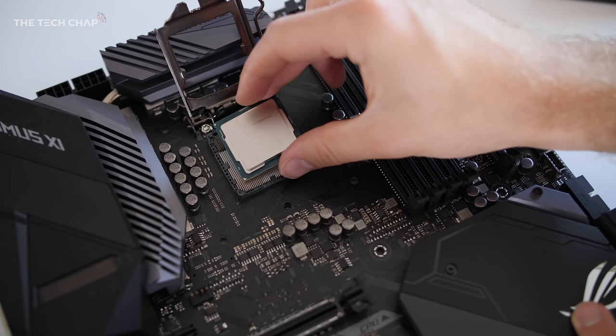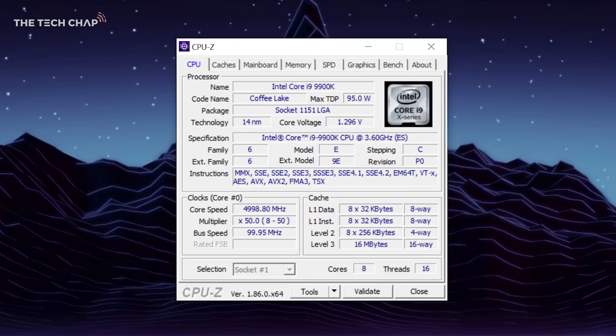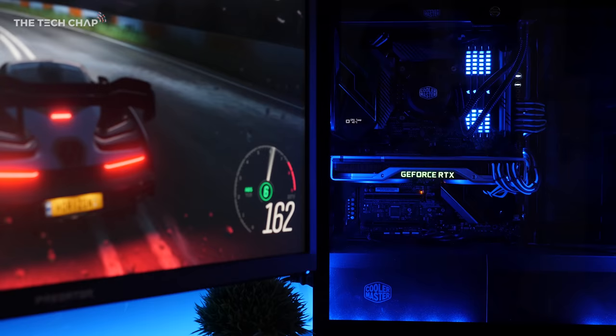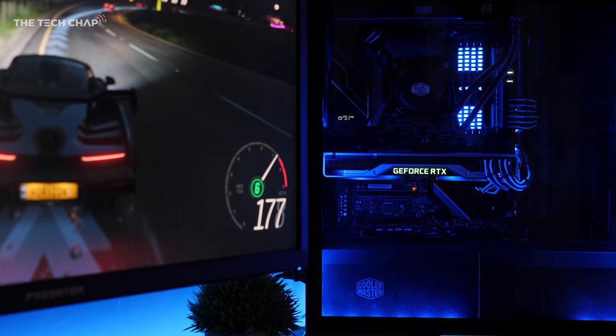I didn't just want the best graphics card for this build — I also wanted the best processor possible, which is why I waited for the brand new 9th generation Intel Core i9-9900K. That's an 8-core, 16-thread chip which easily overclocks to 5GHz. With more cores, better cooling and the potential for bigger overclocks, this is the ultimate gaming processor. More cores and threads are great, but if you're using this for games, clock speed is really more important as there aren't many games that support even 4 cores, let alone 8.